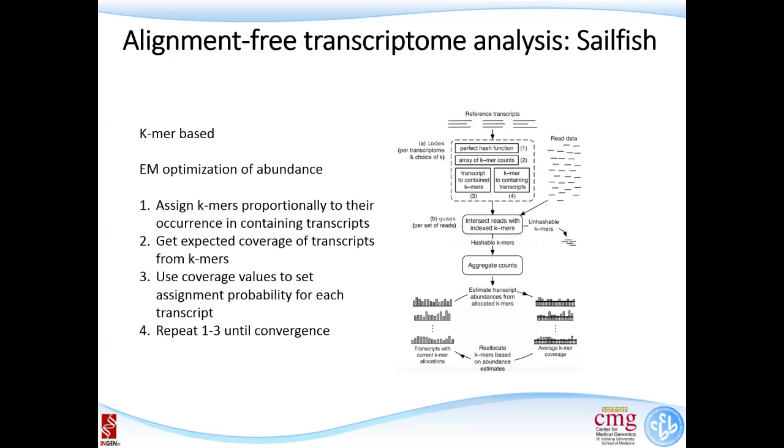So you take a list of these transcripts, break them up into k-mers. You count approximately how many k-mers are associated with a particular transcript. And that allows you to assign your reads to these different bins. And then once you assign your reads to a bin, you go back and you calculate the probability of a read being assigned to this based on the number of k-mers from this read that match that particular bin. And again, it's one of these iterative algorithms where you have the likelihood or the probability, you have the actual number that you've counted, and you use them to optimize each other until you converge.